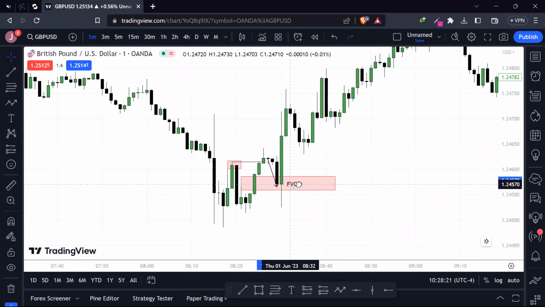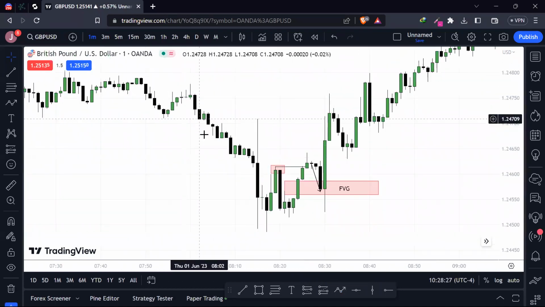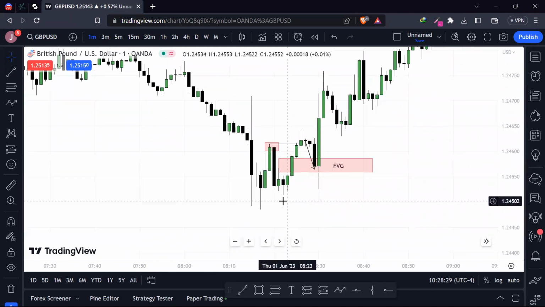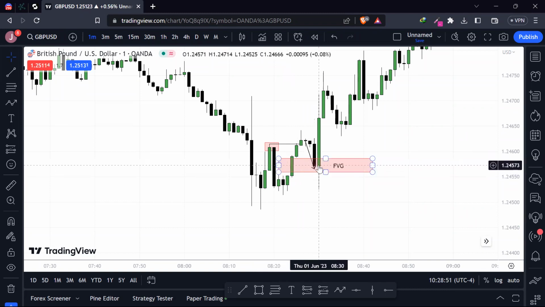This is the FPGA. So I'll tell you once more. Price creates the bearish move, and suddenly it creates a swing high right here, and the swing high is taken out by the bullish up close candles, and the bullish candles create a space right here. It's called the fair value gap.